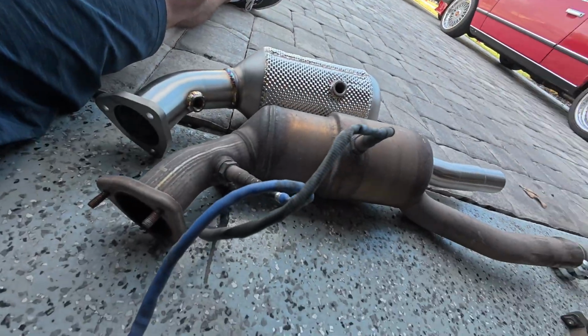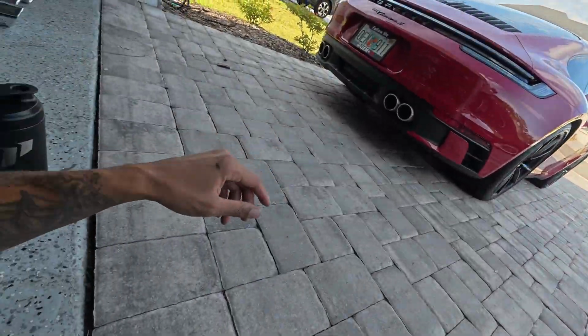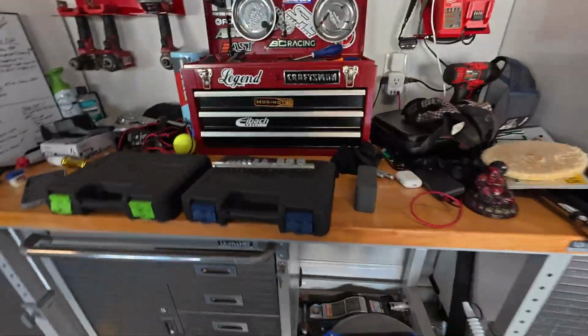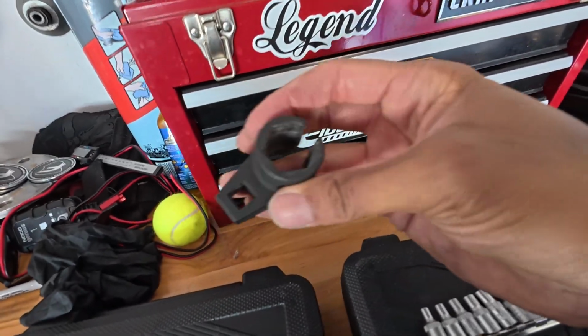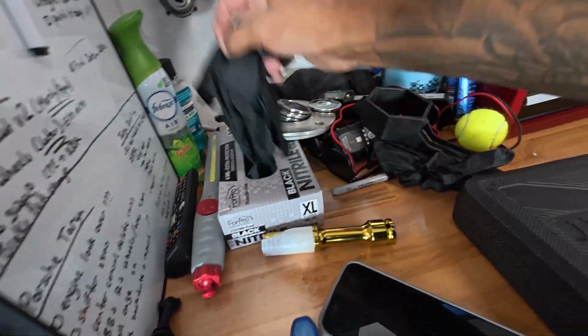I gotta get the O2 sensors off of here, swap those over, and yeah. So yeah, I'm gonna do that. Need that. No gloves.